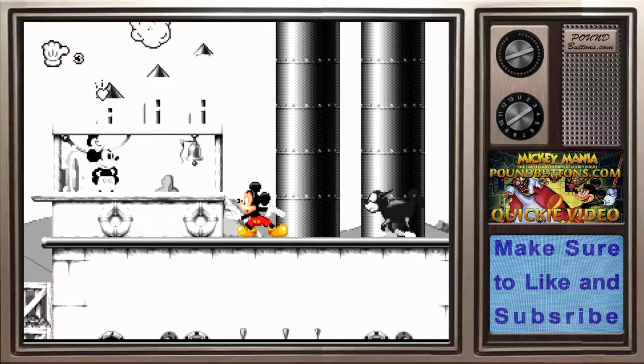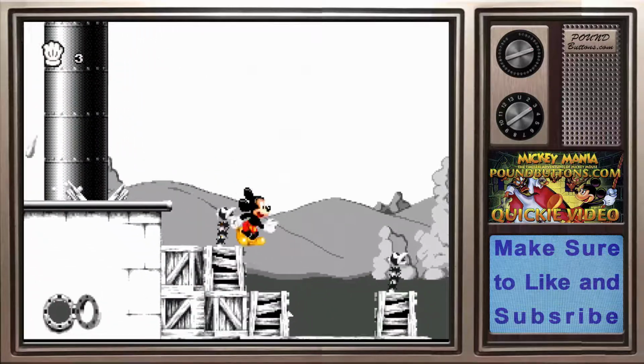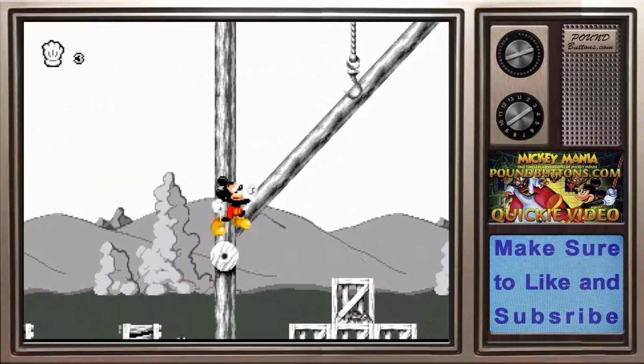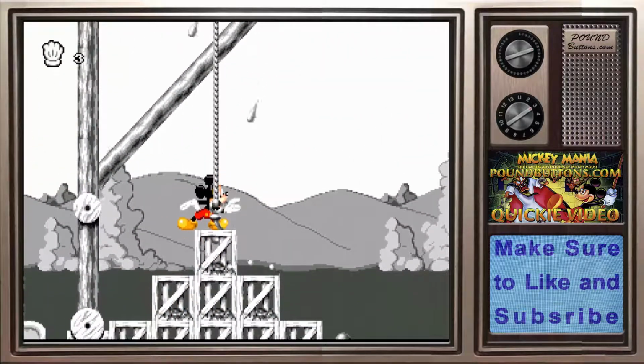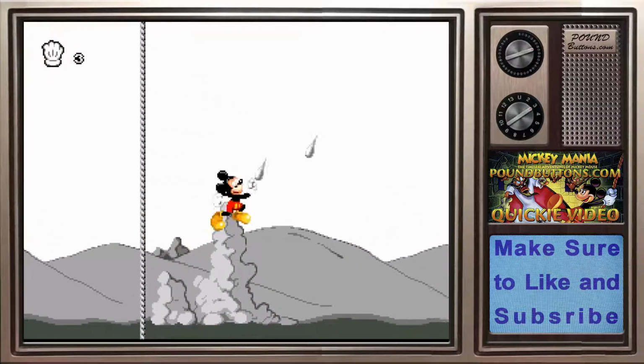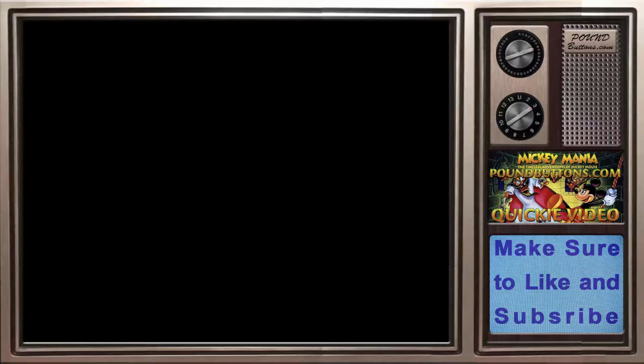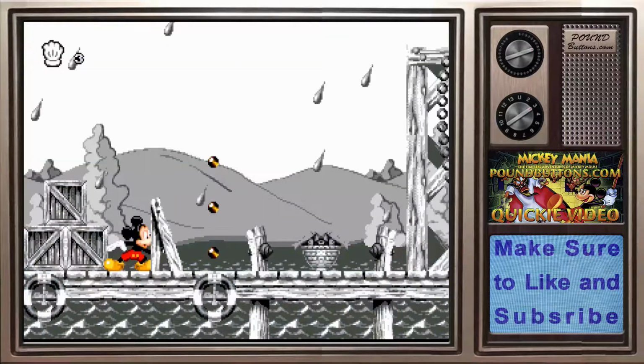The default controls were left to go left, right to go right, with down being duck, and if you pushed up, Mickey Mouse would throw his hands up and look up. Start button would start and pause the game, B would throw marbles if Mickey has collected any yet, and A and C would make Mickey jump. You could change the buttons around if you'd like in the menu system.